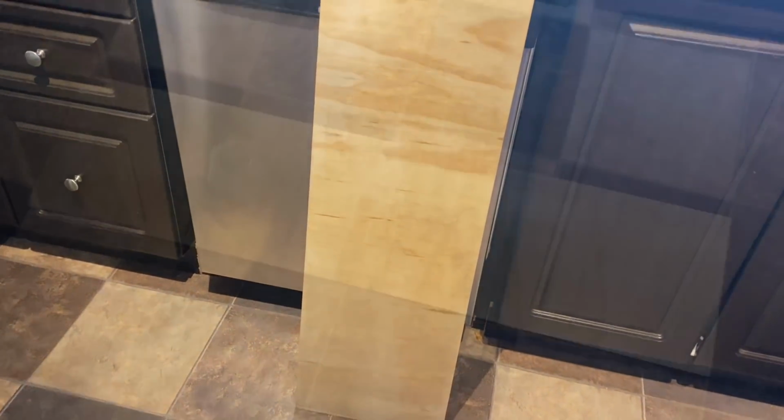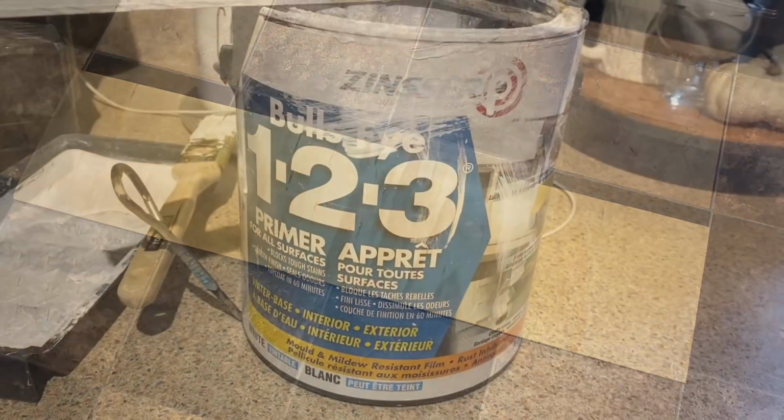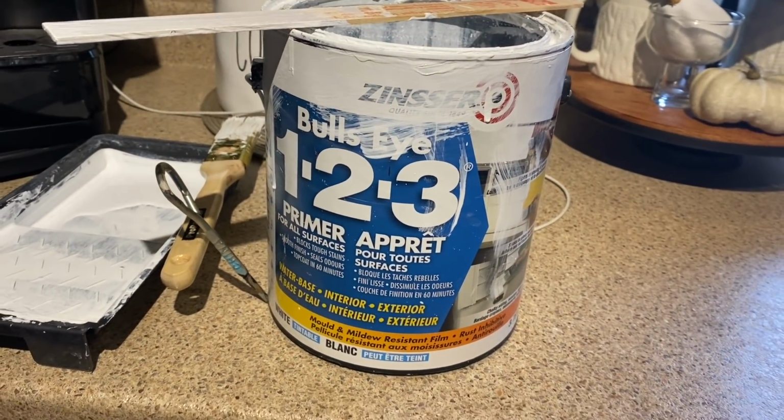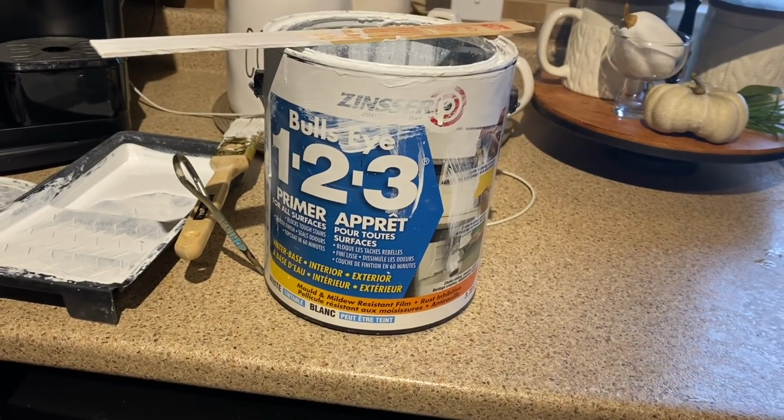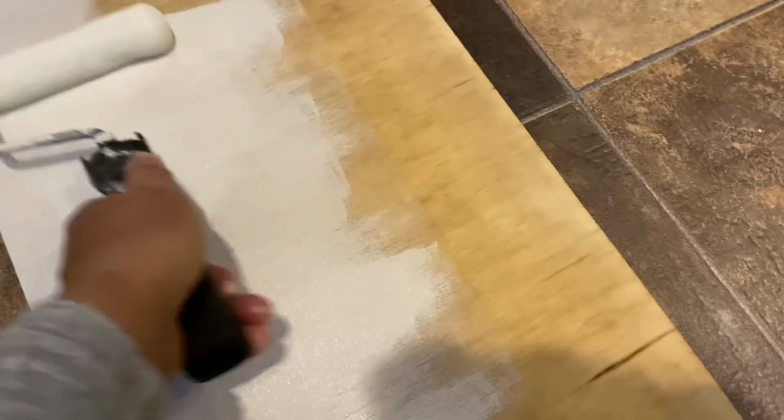I went in the garage and found this piece of wood, and it was so close to the size that I wanted that I didn't bother doing anything with it. So now I'm going to give it a good coat of 123 primer before I apply my paint, just to make sure that this wood color doesn't come through.